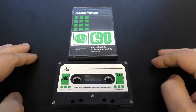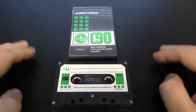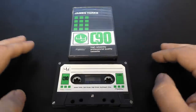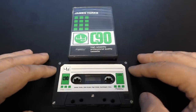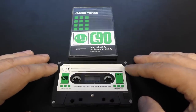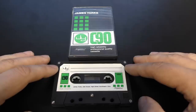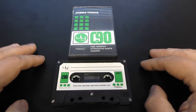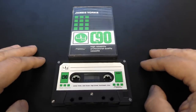So yeah, curiosity or collector purposes, if you really want a James Yorke, a bit of a trendsetter maybe, insofar as one of the earliest duplicators that actually manufactured their own tape or sold their own blanks along with the duplication that they did. Like I say, I can't find anything which will say where this tape stock comes from or where the shells come from, or if it was all made in-house. Really don't know, but I would have thought if they were manufacturing tape, there would have been more of a footprint on the internet about them. These are probably just loaded with something from back in the day. And like I say, unspectacular performance, lacking highs and mids, but definitely not a dropout city cassette, and certainly not a Type Zero.